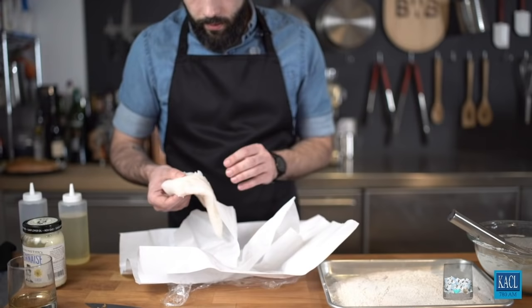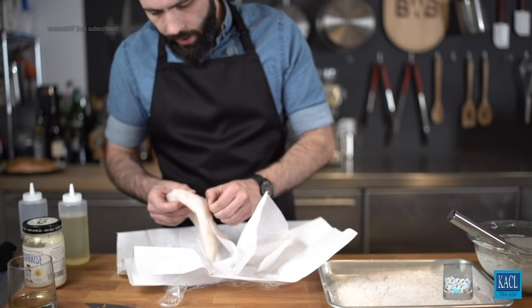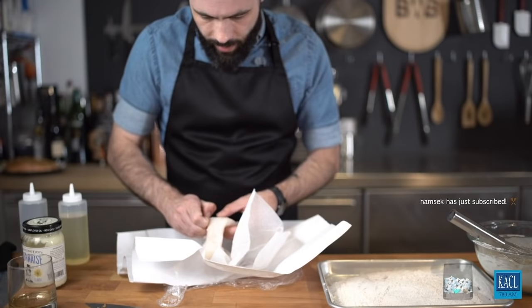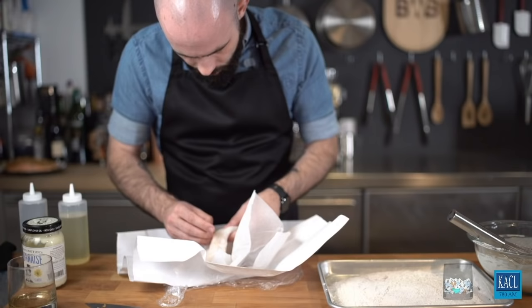Ooh, I just felt a bone. I want to get it out of there. Oh, yeah, there's a bone. Mustn't have a bone in a fish fry. Give me a break. So this fish is cod. For anybody who's wondering, if you're following along at home, cod is my preferred. Wow, this is full of bones. This has a ton of bones in it. I can't really get them out. Hang on. Wow. This is just all bones.